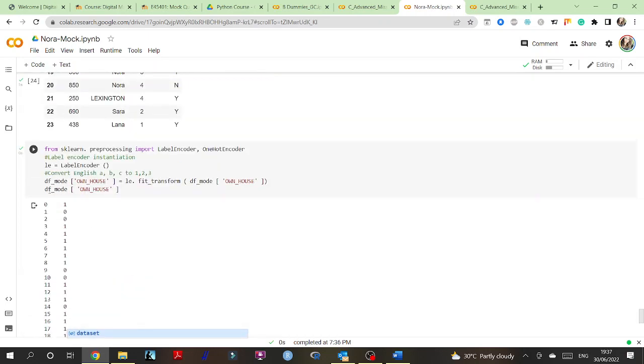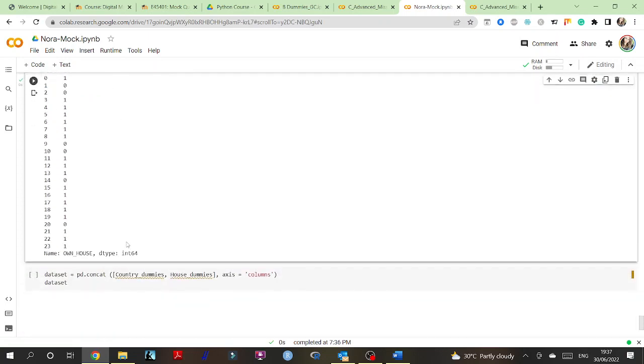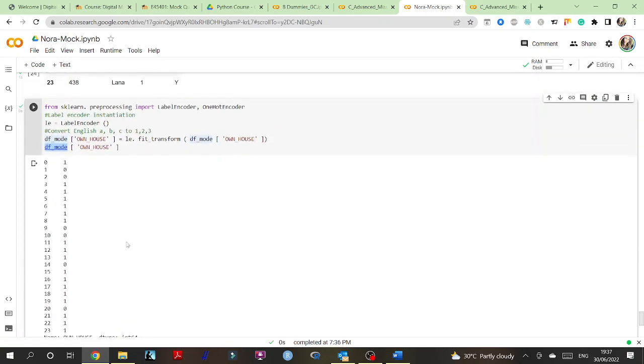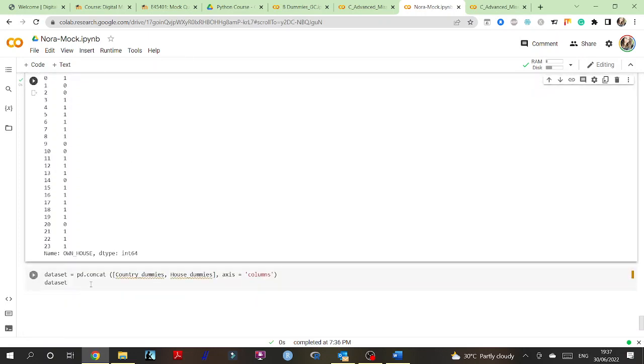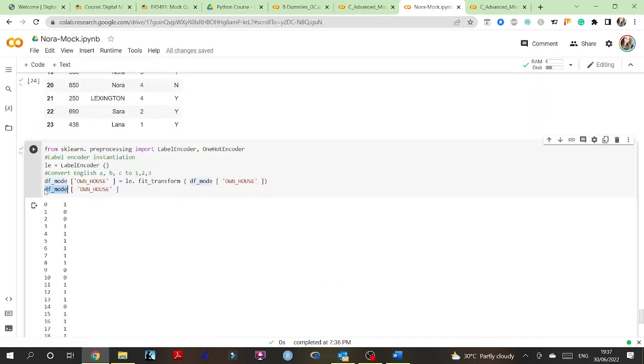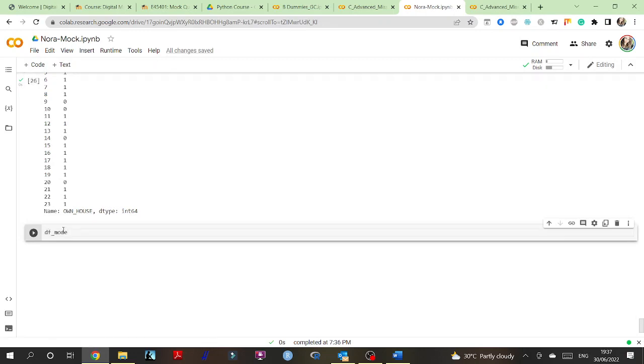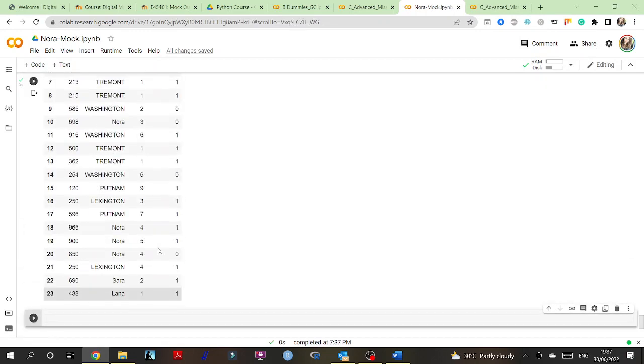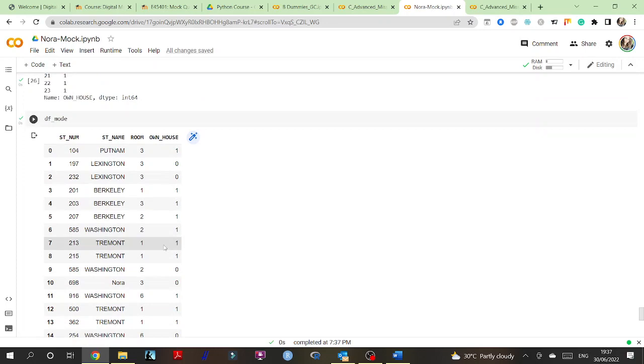I'm going to concat this one. Oh, actually, I don't need. Do I need to concat? I don't think I need to concat, because if I take this, do you see, guys? Let me first of all see what is df mod. Yeah, it is done. So I am done. I don't need to do anything. It is already done. I'm sorry, guys.